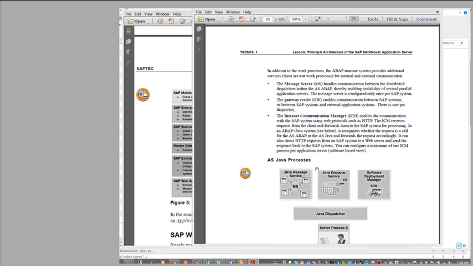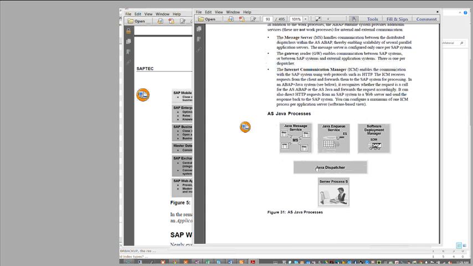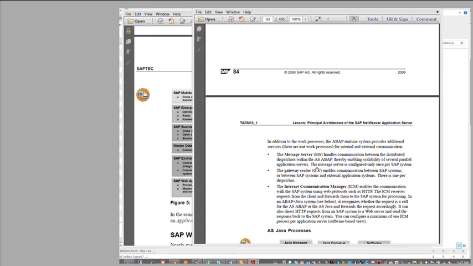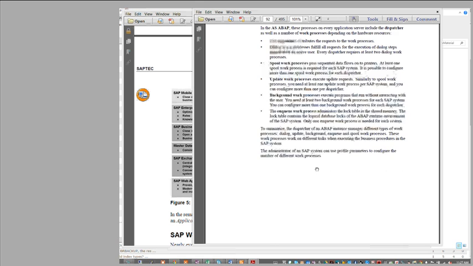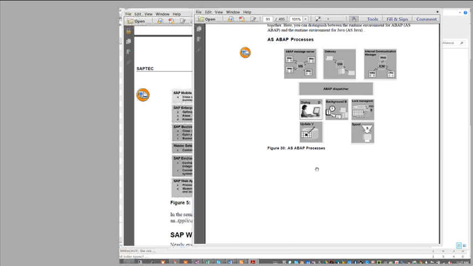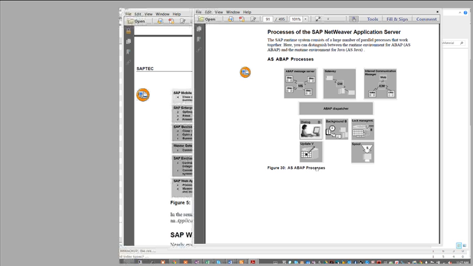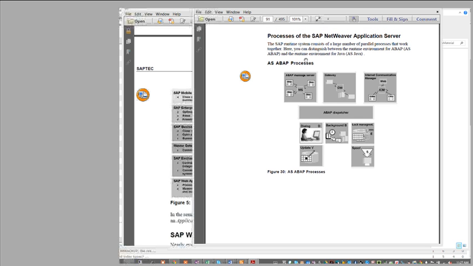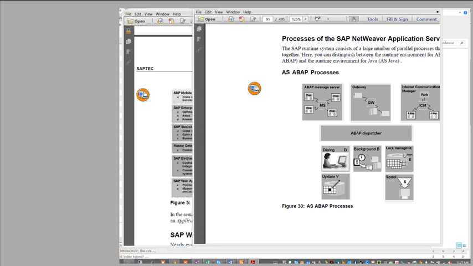Again, we're going to start with some kind of a diagram, and we're going to build around it, right? So a little while ago, we talked about the ABAP stack and the Java stack, right?